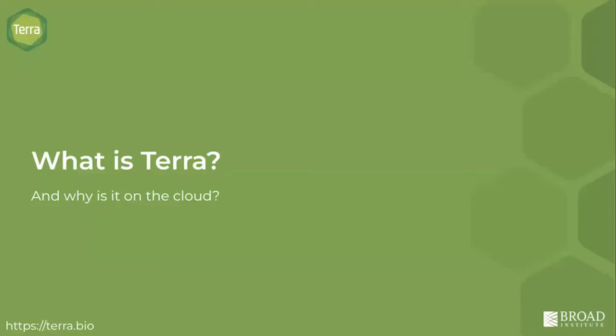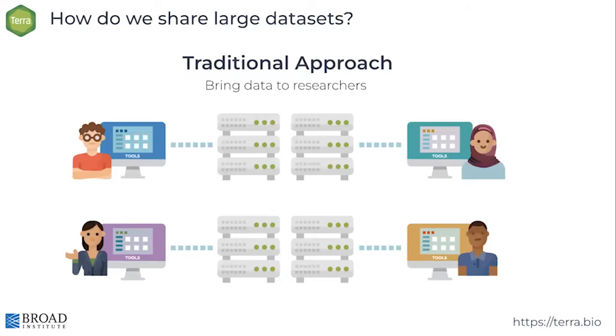Where Terra comes in as a solution. We're going to learn about what is Terra and why it's on the traditional approach to bioinformatics. So in the traditional, we would bring data to the researchers. So data exists in some sort of central repository, and researchers at their own individual institutions. You're not talking about true data sharing, you're talking about data copying.